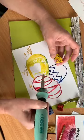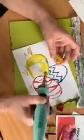And once the wax is in this molten form, you basically paint with it in exactly the same way that you would any other paint. It just seems to, for me, move much, much more smoothly.